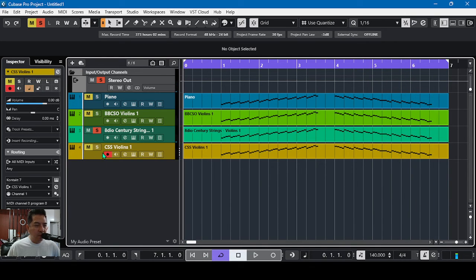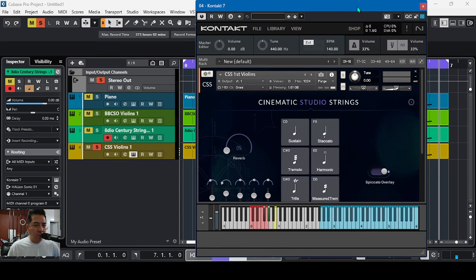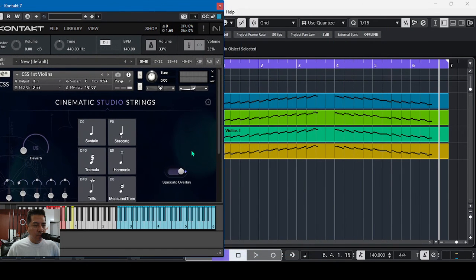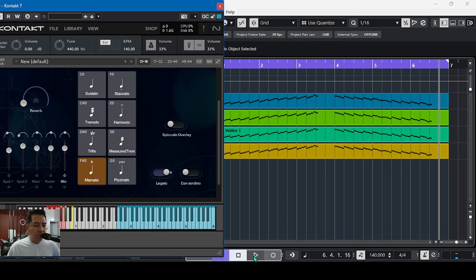Okay, very silky tone, and then the Cinematic Studio Strings violins 1 with only the legato.